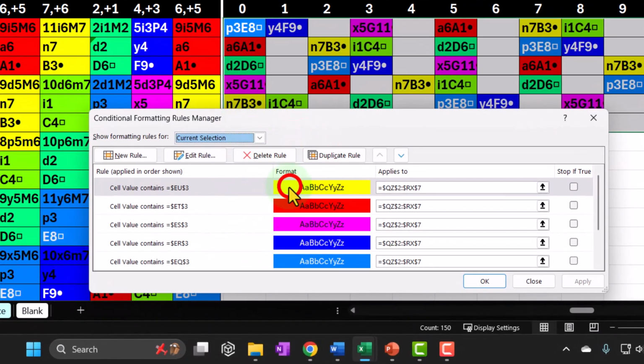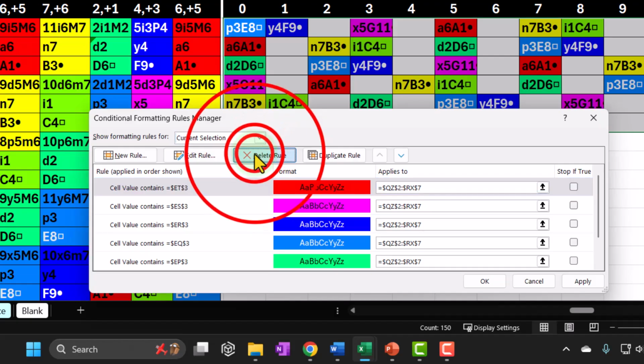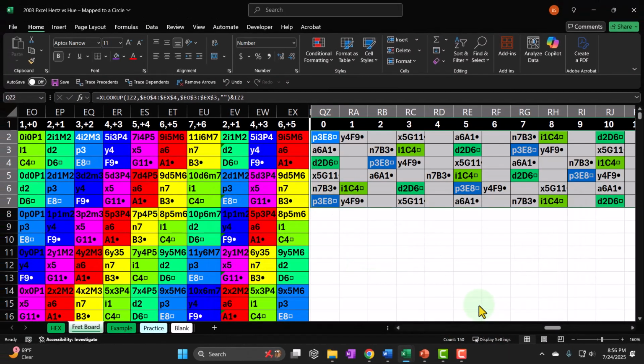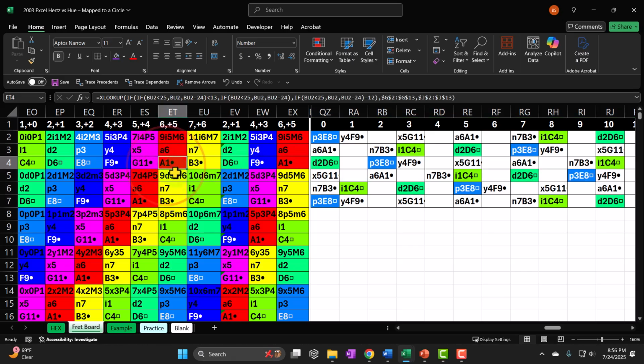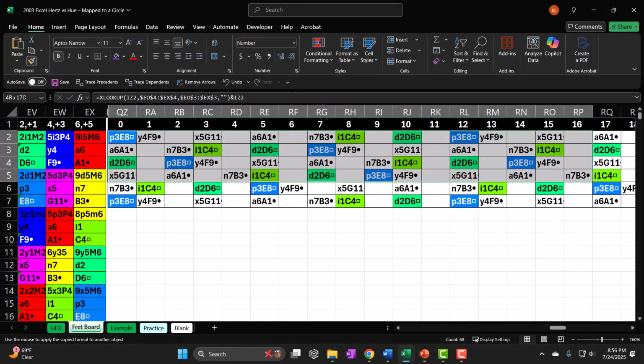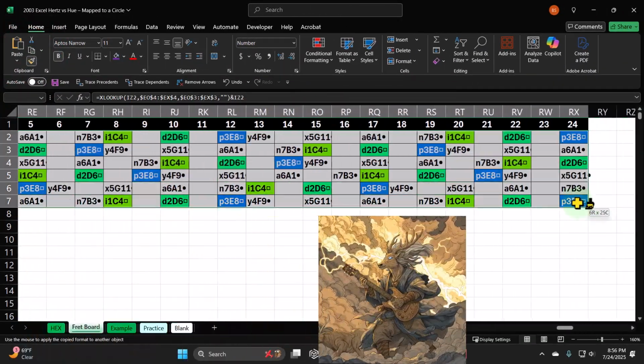manage the rules, and then we could delete some of these. And I just want to delete the ones I'm not going to worry about, because I can say okay, and now I'm just focused in on these notes. What if I want to return back to all of them? I could just pull the conditional formatting from here, format paint it, and I can put that back to where we were, which is great.